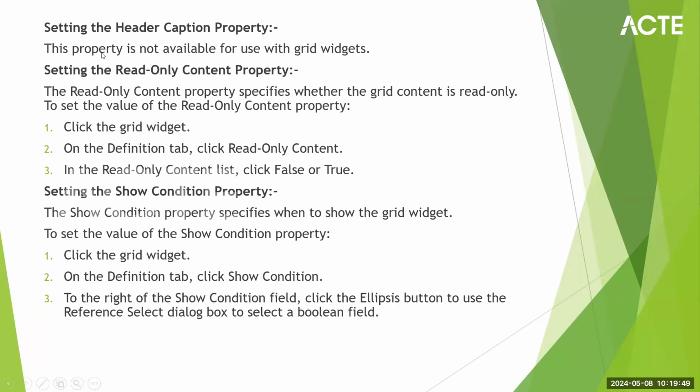So, setting the read-only content property. For the grid wizard or the fields you have created in the grid wizard, you want them on the UI to be read-only. The user should not be able to edit or enter any of the data. So how do you set that property in this manuscript?